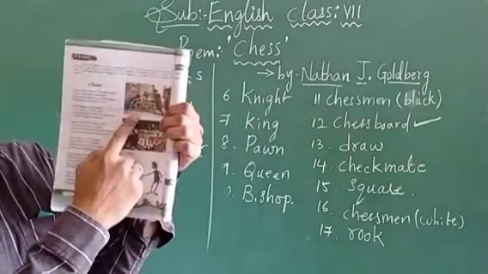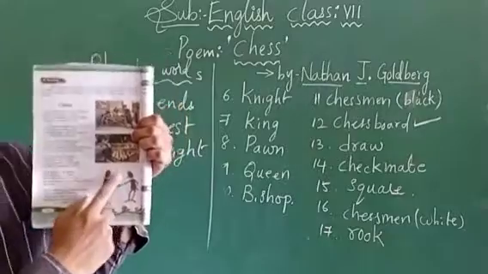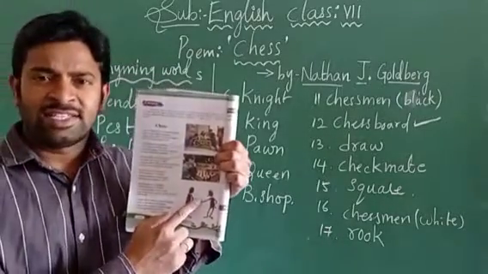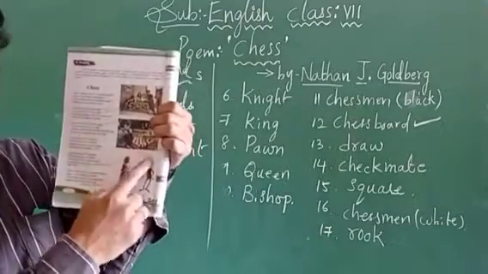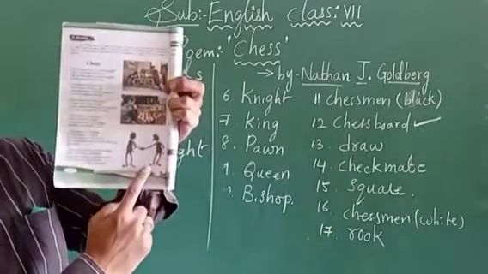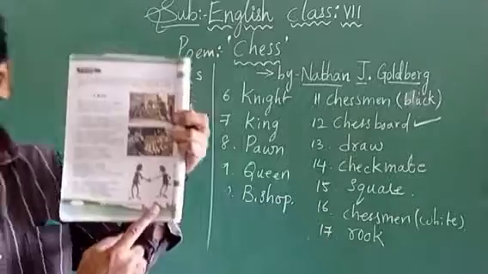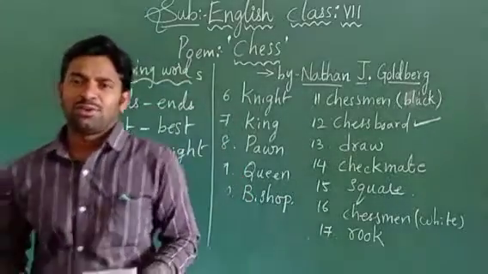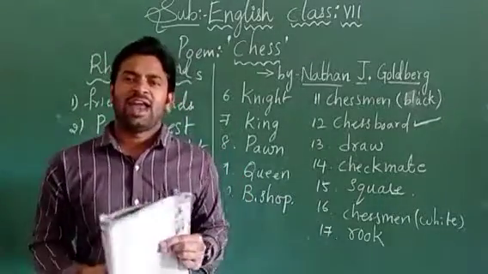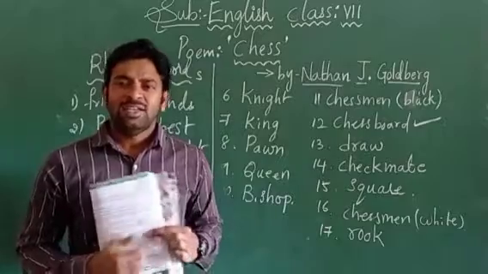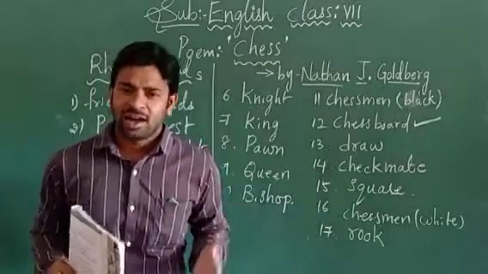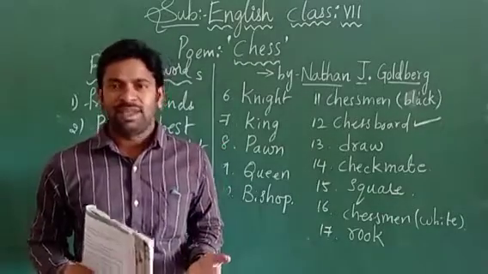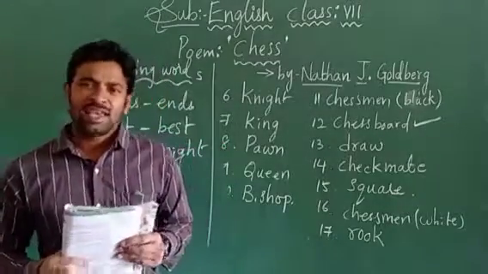The children are playing with their family members, and you came to know that chess is one type of game where two players play. Okay, so these are the pictures, children, right? And they shake hands when they start the game, and after the end of the game also they shake hands. Why are they shaking hands? Because no one should get hurt after playing the game. That's why they shake hands with each other, children.